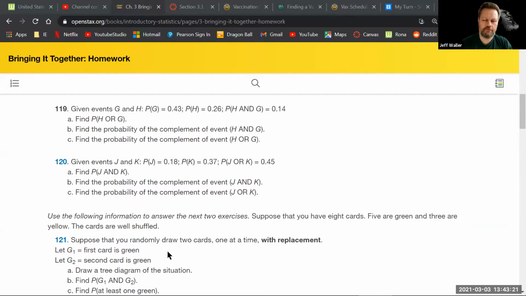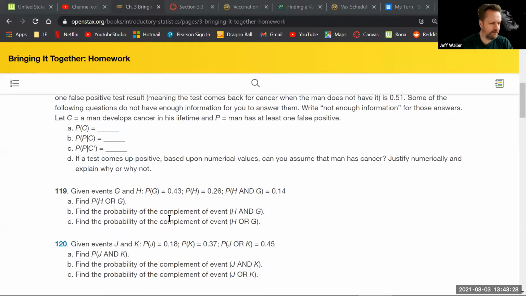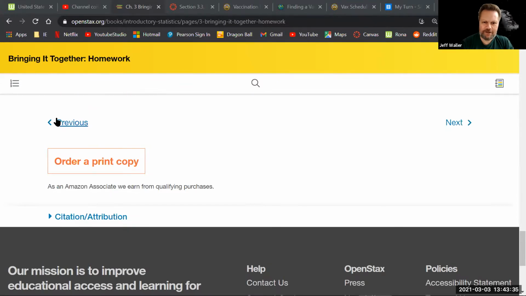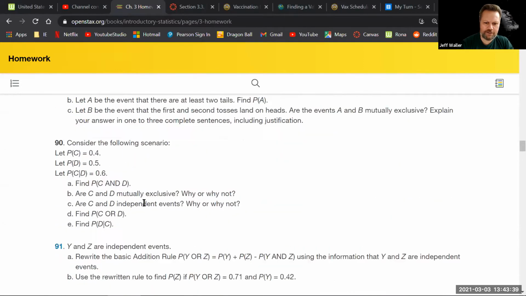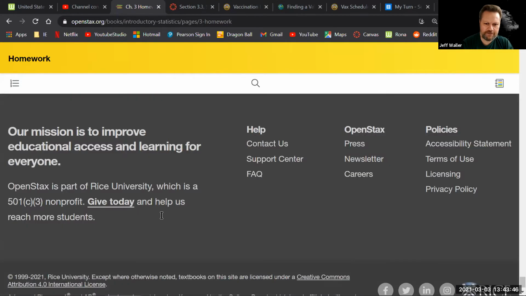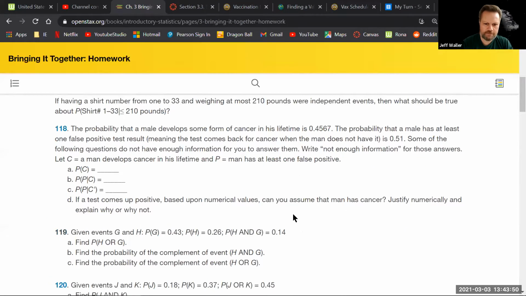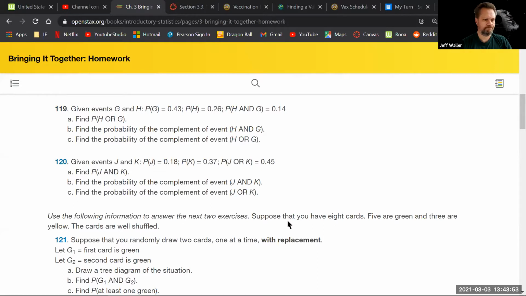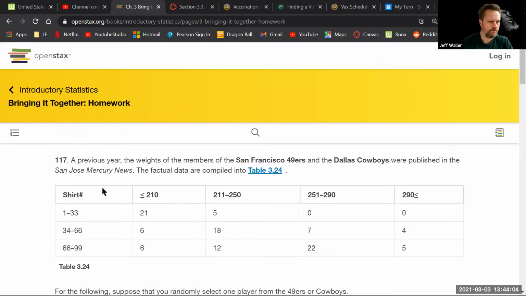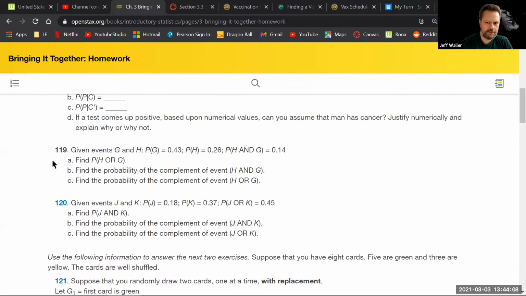All right, now listen. In the homework, there's section 3.1, 3.2, 3.3, 3.4, and then there's a chapter 3 review assignment. It's like number 119 and 120, whatever. So however you access the book, if you are doing the homework and you get to 112, and then you go down to 119, you just go to the next page. If you printed out the book, if you have a printout or a PDF, then you just go to the next page. So it should go to 117, 118, and there's 119 and 120 you got to do.